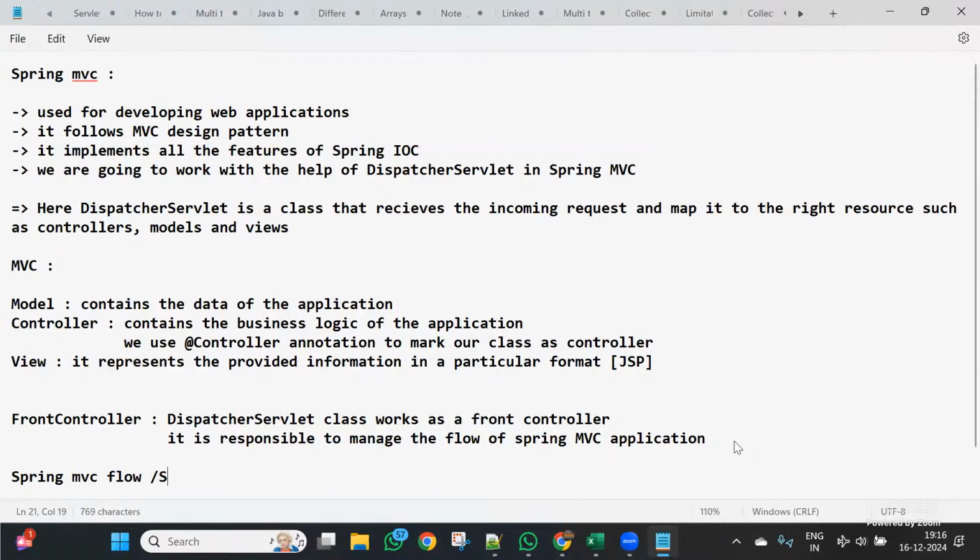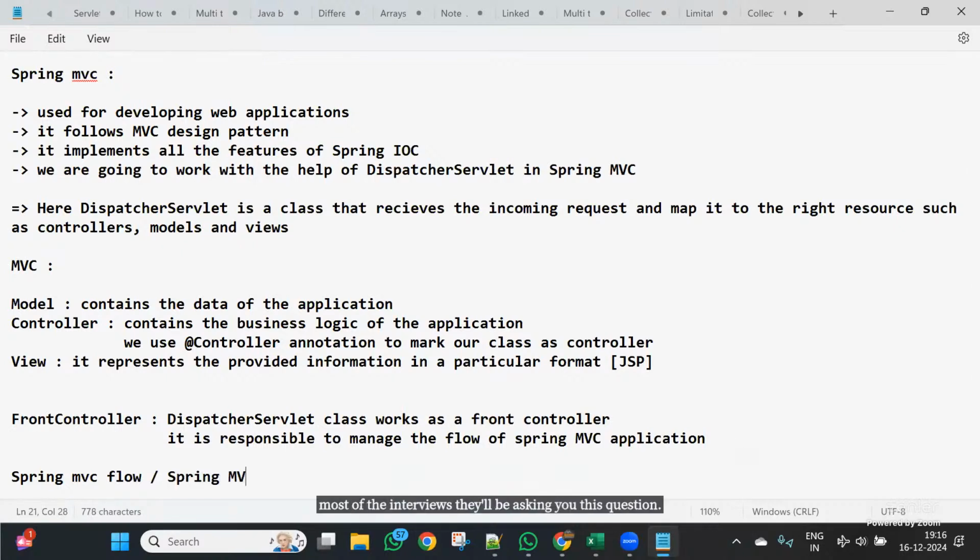Most of the interviews, they'll be asking you this question: Spring MVC architecture.